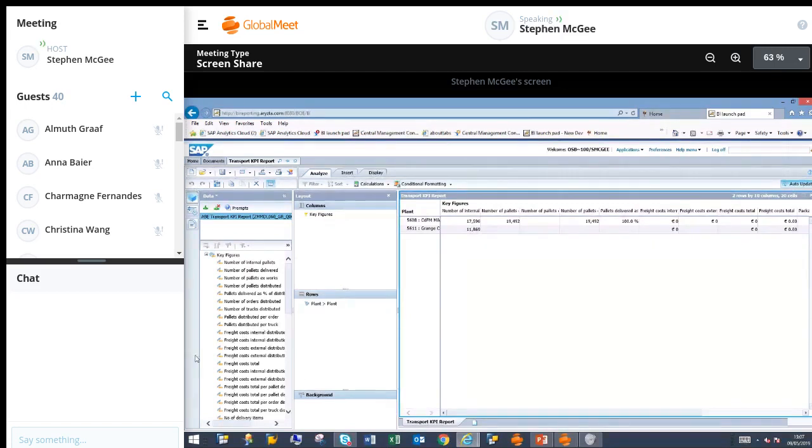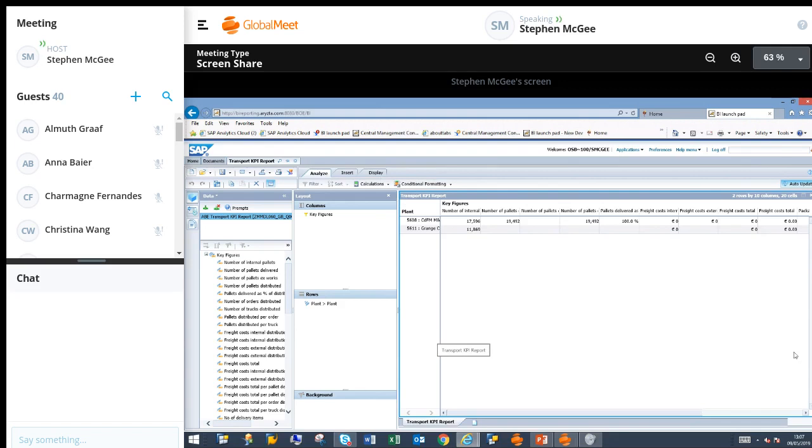we have the data, the properties, and the outline panels. In between, we have the layout panel. This contains the definition of the selection analysis. You can drag fields such as characteristics like material or key figures like number of pallets. And then you can view these in columns, rows, or backgrounds. You can also perform navigational operations on the characteristics and key figures in the layout panel, including filtering, reordering, and swapping objects. Finally, to the right, we have the analysis window.